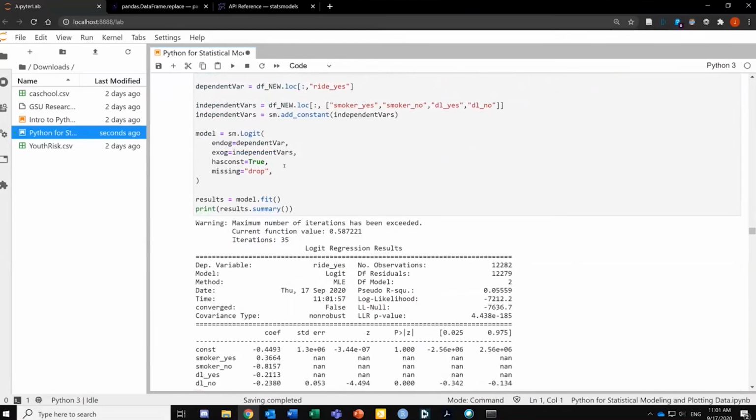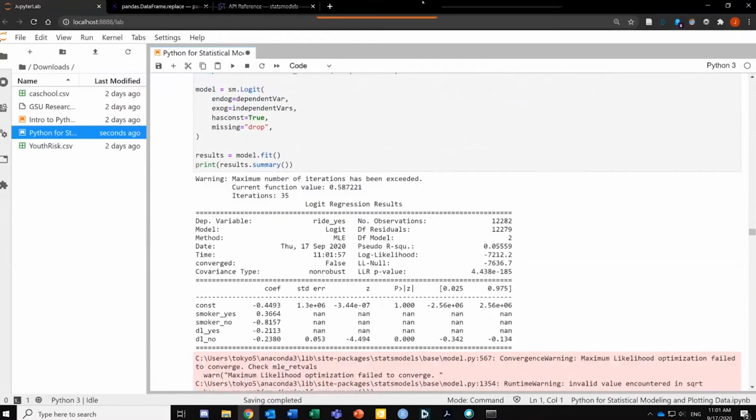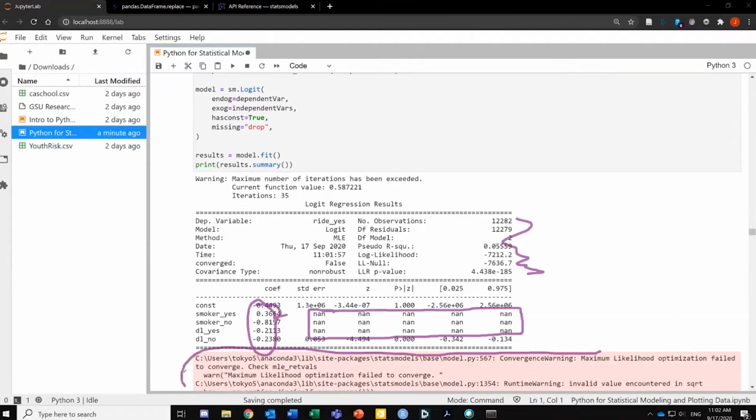And if I scroll down, it still tries. It tries its best, and it gives some coefficients, and it gives some model information. But the truth is the model did not specify because I did not choose my variables correctly. I did not define my independent and my dependent variable sets in the correct way. And there are also lots of warnings down here that seem to indicate something went wrong with my model. That's where you need to understand statistically which models you can or cannot choose.